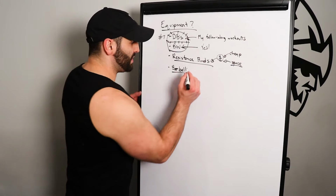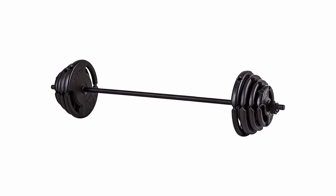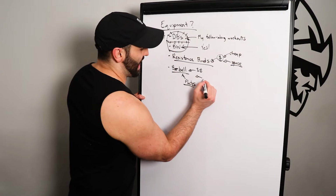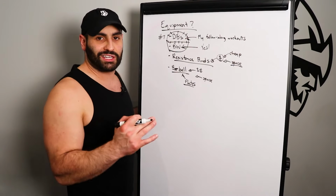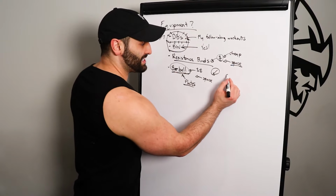Now, if you do have a little bit more money, then go ahead and get yourself a barbell. In addition, obviously, that has to come with plates, a sufficient amount, and also you're going to need to have adequate space. And as well, you can't be slamming barbells if you're working out from home and your mom's like, what's all that noise? So take that into consideration. Will barbells help? Absolutely. Again, are they necessary though?